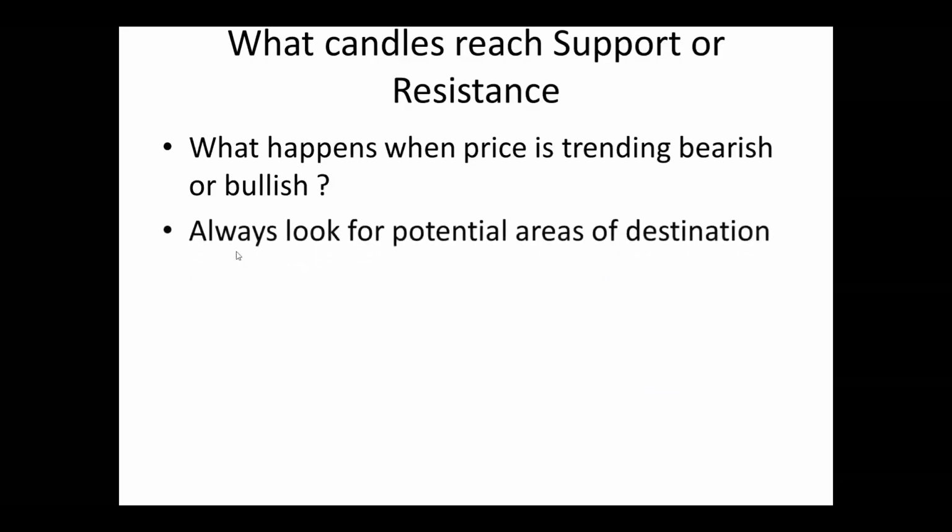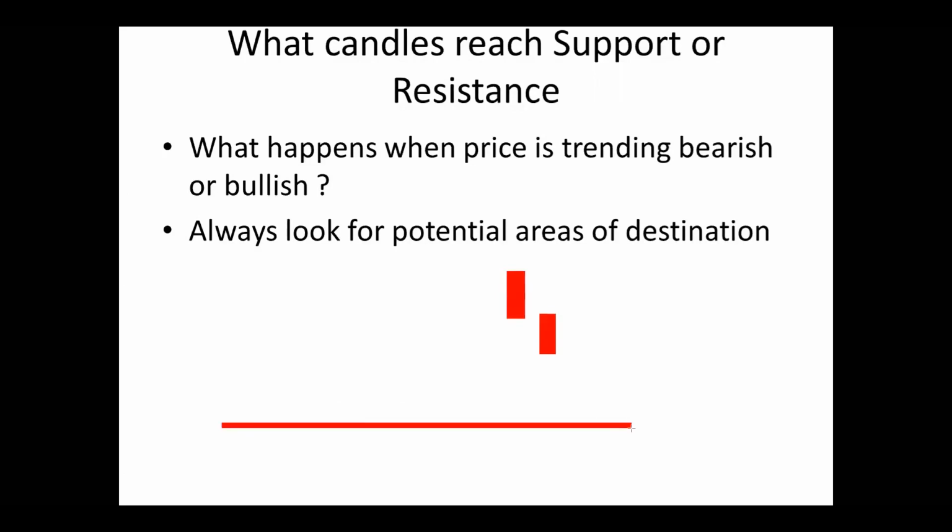All right. What do we have here? Always look for potential areas of destination. Yep, exactly. So this means that when you have price moving down and you're looking at a support to the left, that's your destination, right? This means that once price is moving down, you have the opportunity to maybe take a trade till that support.